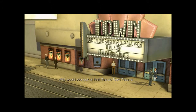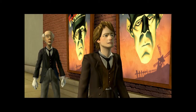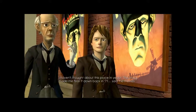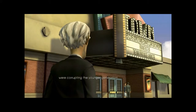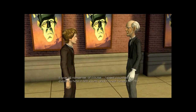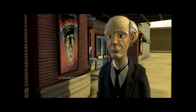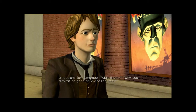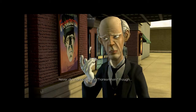Well, will you look at that? The old town theater. What about it? I haven't thought about this place in years. The missus made me tear it down back in '71. Said the movies were corrupting the younger generation. It was all nonsense, of course. I spent countless evenings here in my youth, and it never turned me into a hoodlum. Say, remember Public Enemy? Why, you dirty rat, no good yellow-bellied stool? Never did manage to see Frankenstein, though.